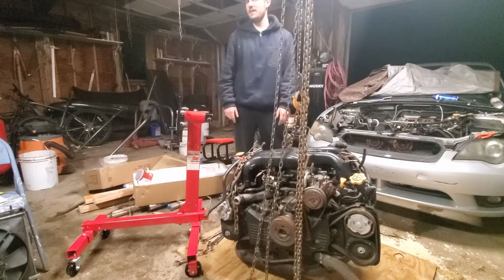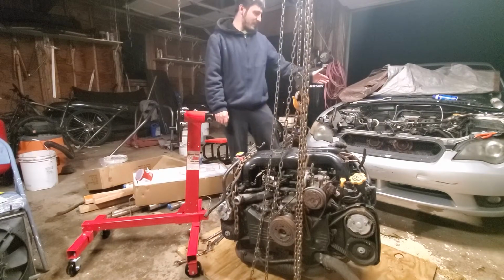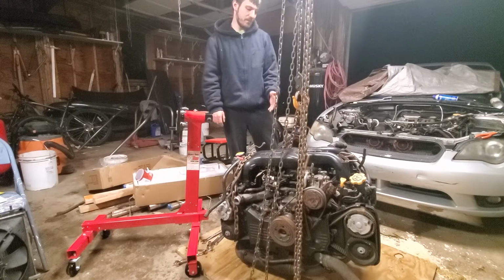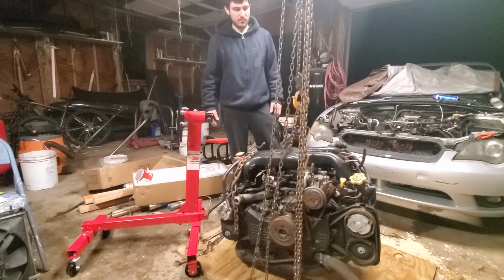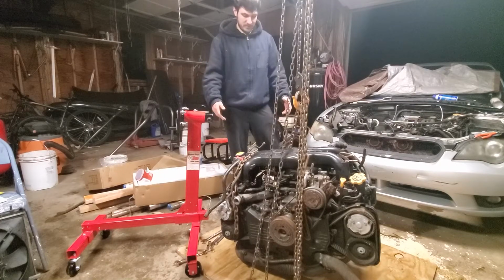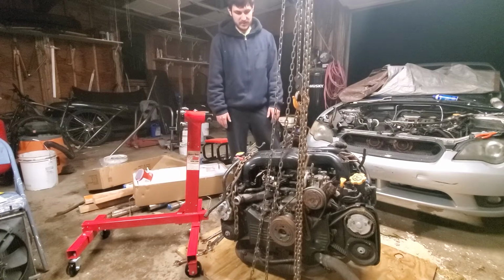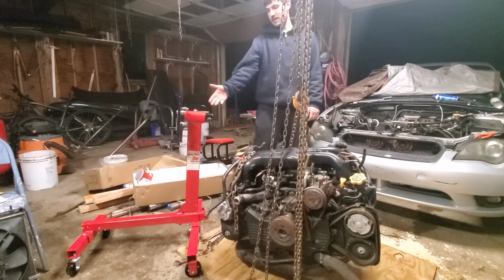Anyway, I have here my EJ25. And I didn't expect my parts car to come with an EJ25. I'm super excited. It's an 05 GT, so this has got forged pistons. I'm blown away. I don't know what to do with it. It's low on compression on 2 cylinders, so I went out and bought an engine stand.